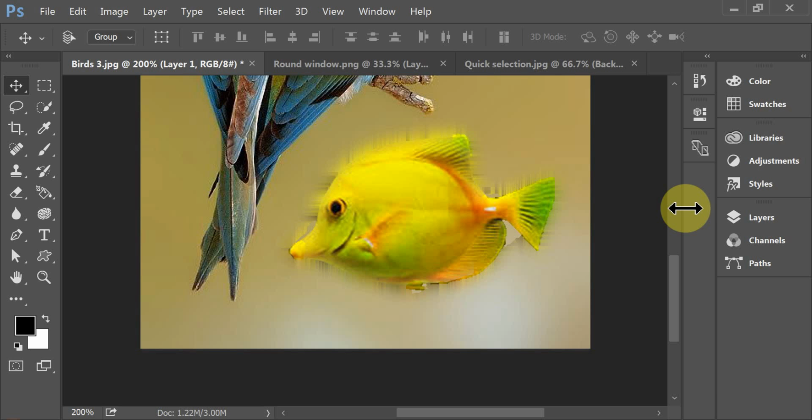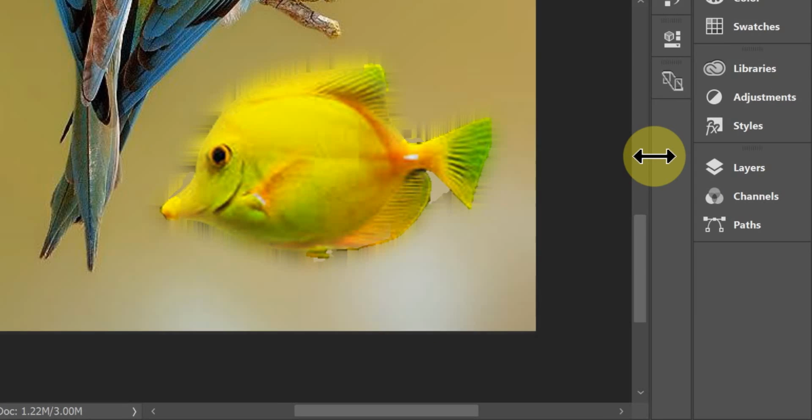So you want to be careful with it. Plus, if you're going to perform multiple transformations, you should do them all at once, because each transformation is going to introduce a bit of distortion.